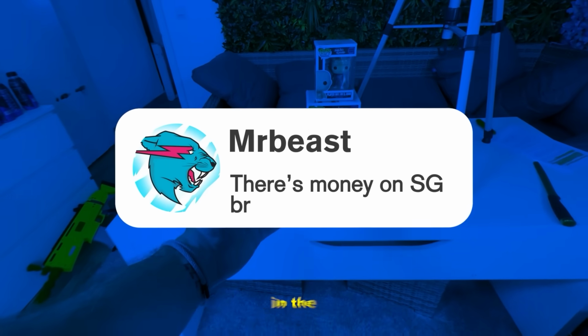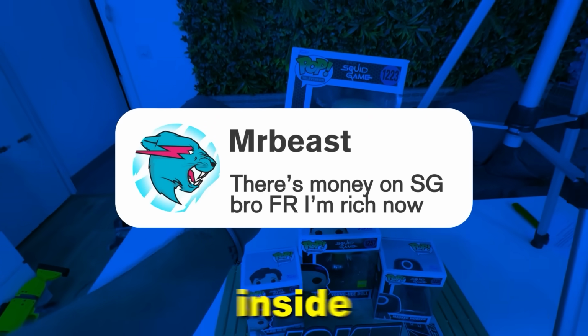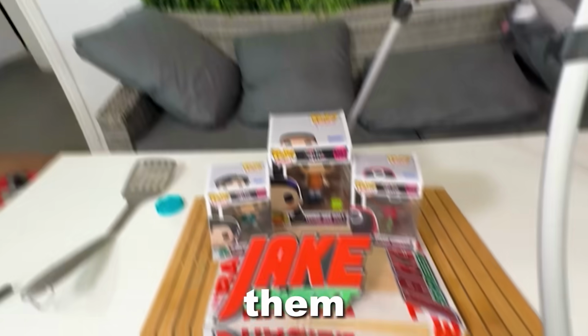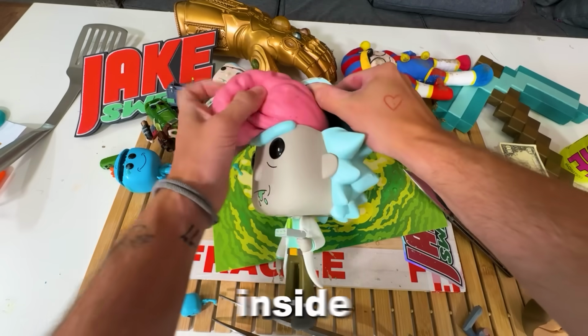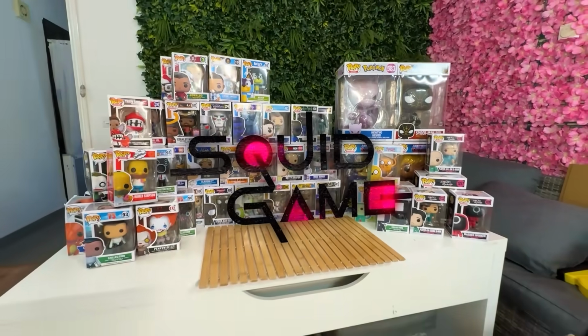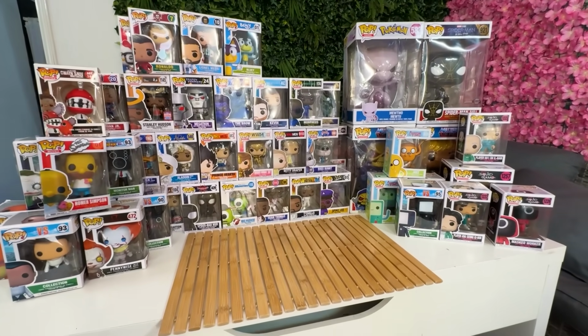Now yesterday, somebody in the comment section said there is money inside of Squid Game Funko Pops. And to be honest, I don't believe them. In the past, I found toys and brains inside of Funko Pops, but I have never found money. But anyway, I've got some Squid Game Funko Pops somewhere. I just need to find where they are.